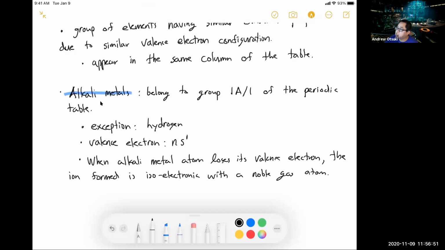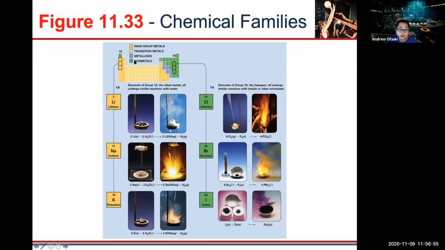So let's look at this depiction of the chemical families here. See here, this is the alkali. All the elements in this dark yellow, 1, 2, and this yellow part of the staircase, those are main group elements. Transition metals is this d block that we covered last lecture. Metalloids are these blue elements. Remember, they have properties of both metals and non-metals. And then metals is all the green elements right here.